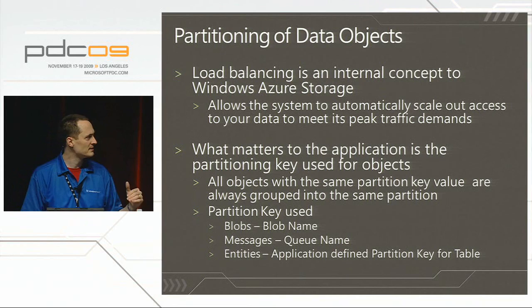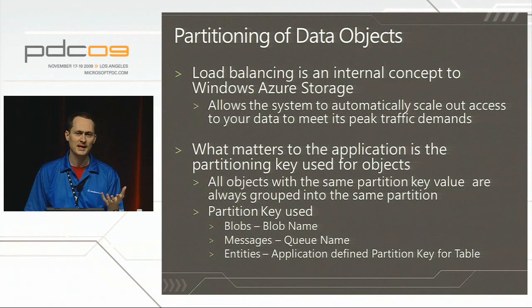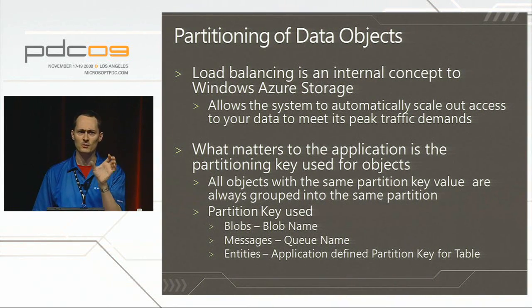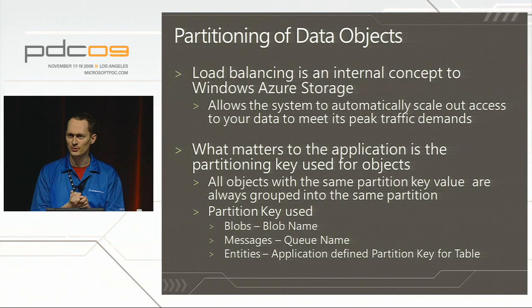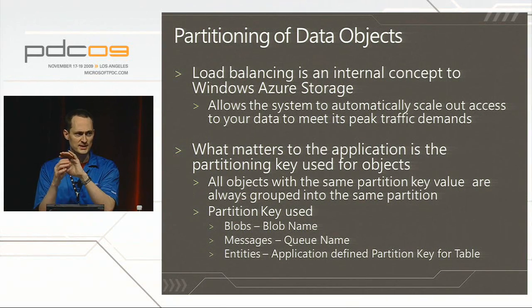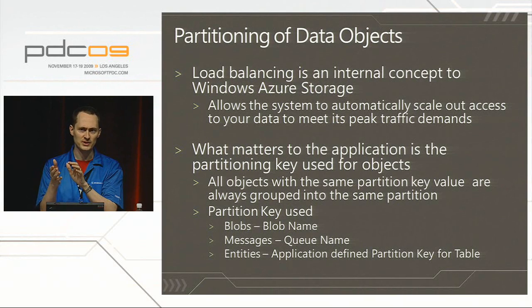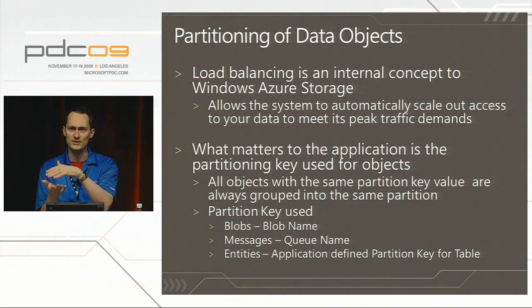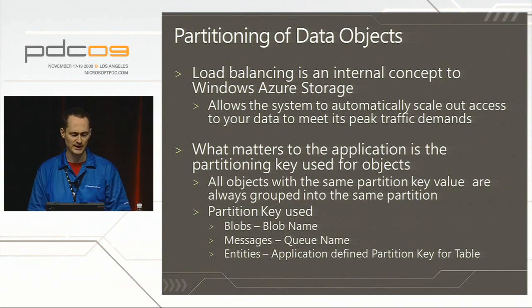Similarly, for entities, we allow you, as the application developer, to define what the partition key is for your tables. All the entities with the same partition key value are grouped into the same partition and ultimately served from a single backend, one of the backends. That also means that for a single partition, or all the entities with the same partition key value, there's a fundamental limit on how much throughput you can get.